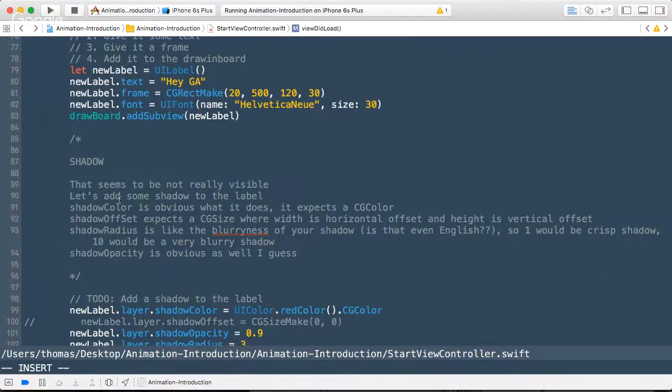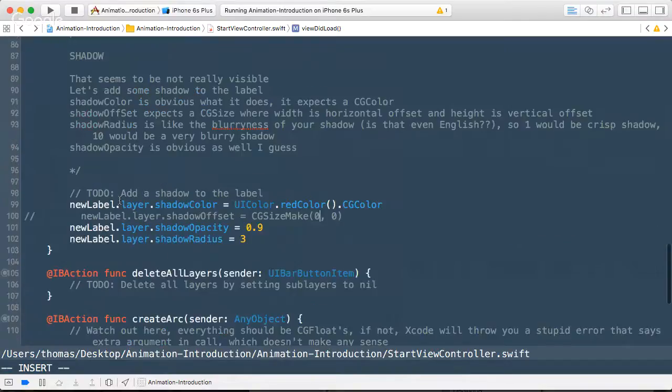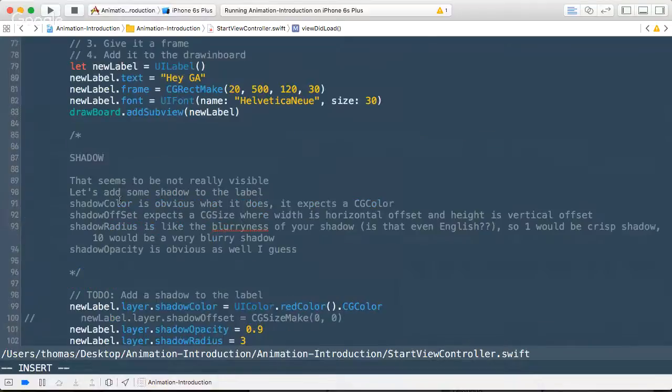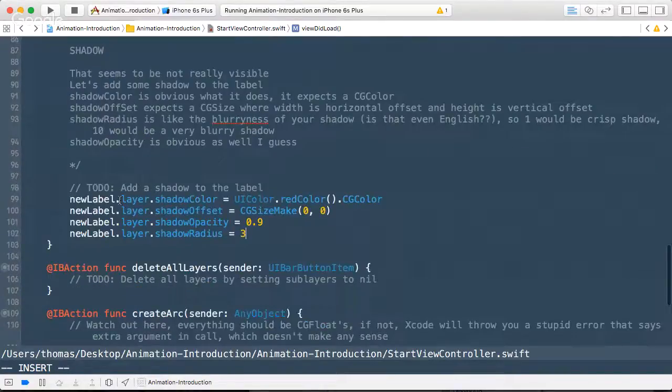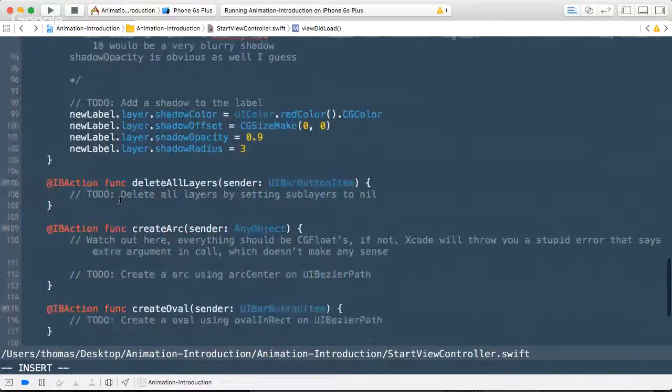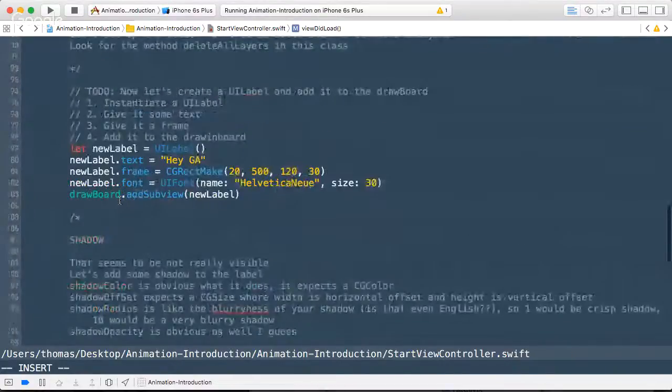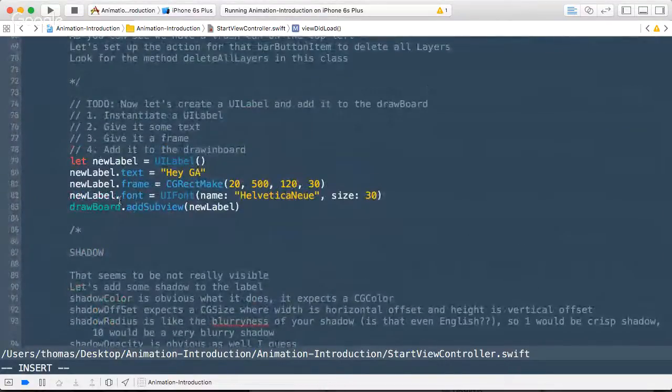You need to give a font name and then a font size. And these font names are the hard part. Like, how do you figure out what the right font name is for a font? But more on that on Monday. All right, that's shadows. Any questions about what we've done so far? This is all pretty straightforward.